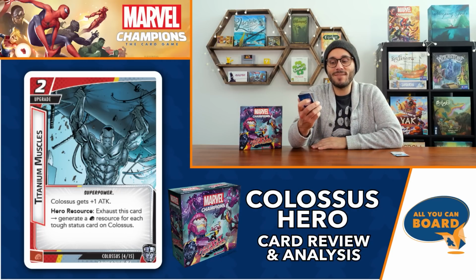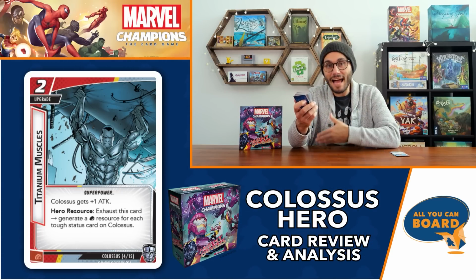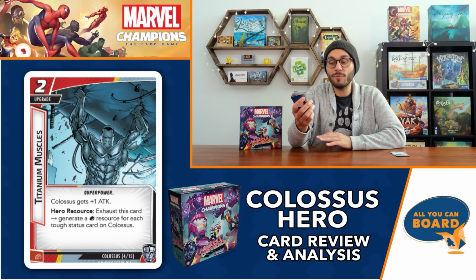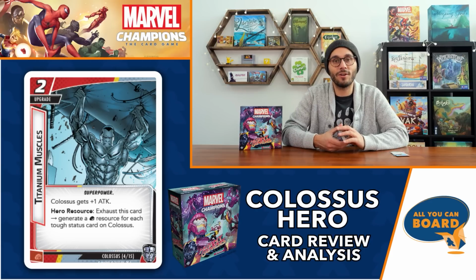Titanium Muscles. This is a 2-cost upgrade. Colossus gets +1 attack, which now puts his attack to 3. With both these together, he has a solid stat line. Hero resource, exhaust this card to generate a strength resource for each tough status card on Colossus.